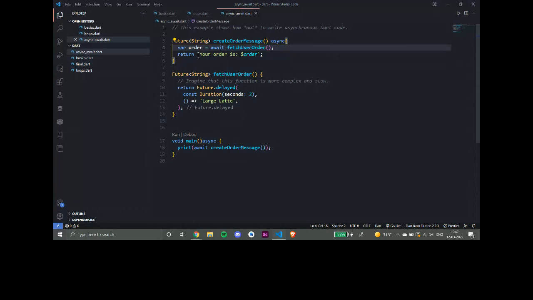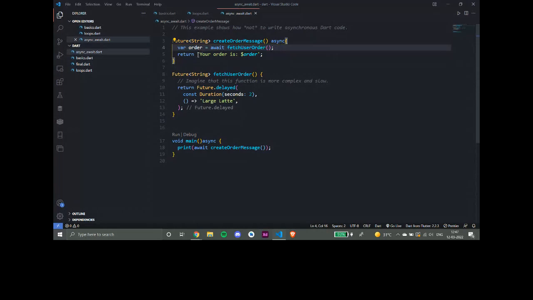Because we are using an asynchronous function, the create message function is waiting for fetch user to complete, and fetch user is completing after 2 seconds. So we are converting asynchronous behavior to synchronous behavior. Understand? So main is waiting for this to complete, this is waiting for this to complete, and this is waiting for the future to complete. So how do we convert an asynchronous thing to a synchronous one? Here, with async. Okay, I guess here it's clear. If any questions are there, we'll take them later.